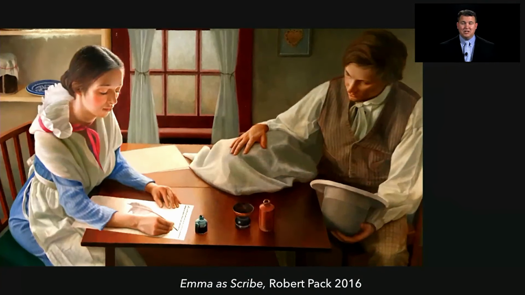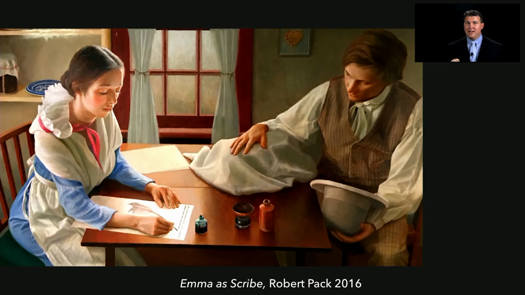After Oliver Cowdery, she's the person that's present for most of Book of Mormon translation. In fact, she may have been there more than Oliver Cowdery because she's at the hill when Joseph Smith receives the plates. She goes with his family in Palmyra. Then they move to be with her family down in Harmony, and that's where most of the lost manuscript of the Book of Mormon is translated. And then the next year, most of the Book of Mormon as we know it is translated while they're in Harmony. Emma testified several times throughout her life about the translation process and how it worked.